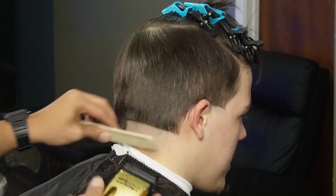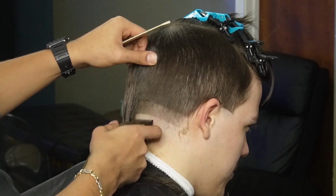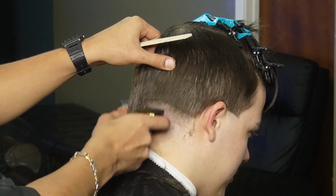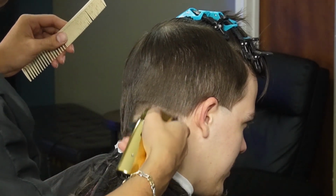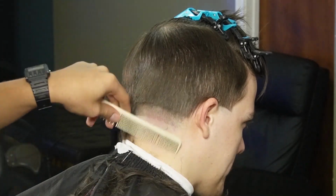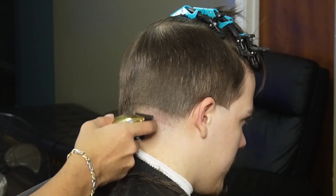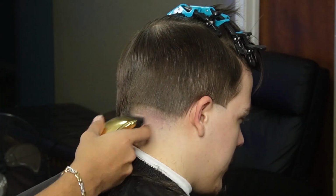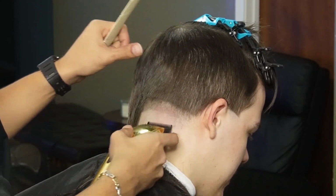Now that we're done balding them out, we can move on to our no guard all the way open and create our second guideline. You always want to make sure you make this guideline around 1 inch thick so you can spread the blend. We're then going to slightly close the lever midway and all the way closed and attack that initial guideline.